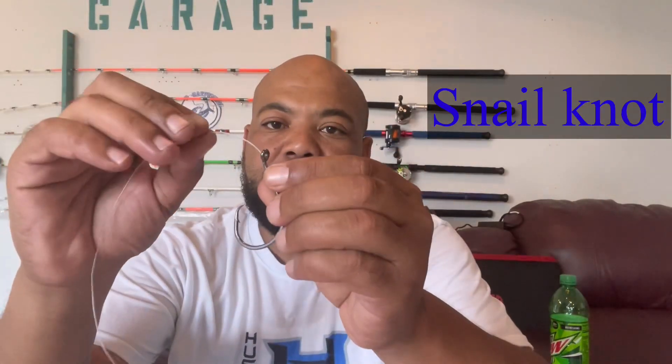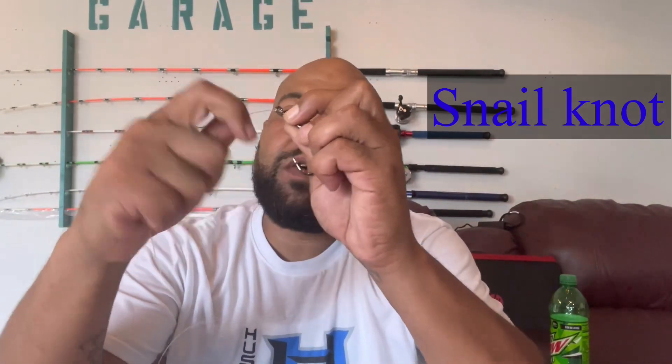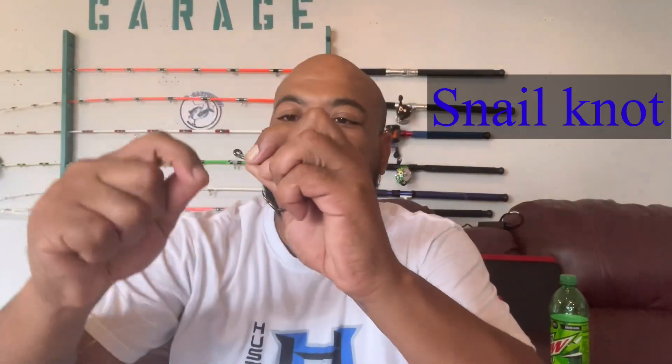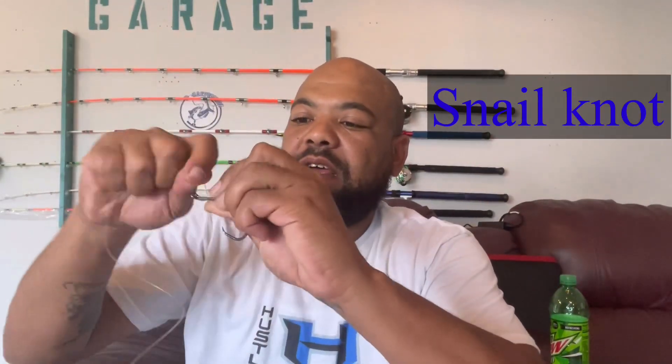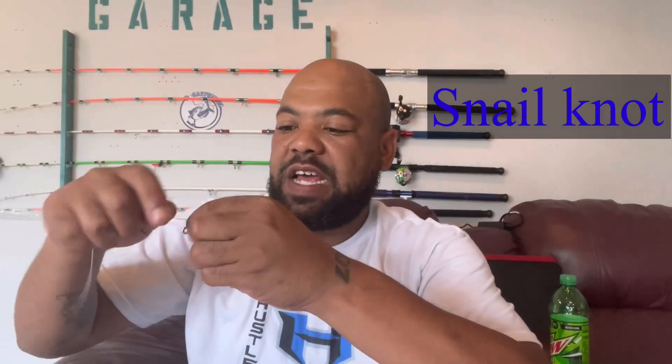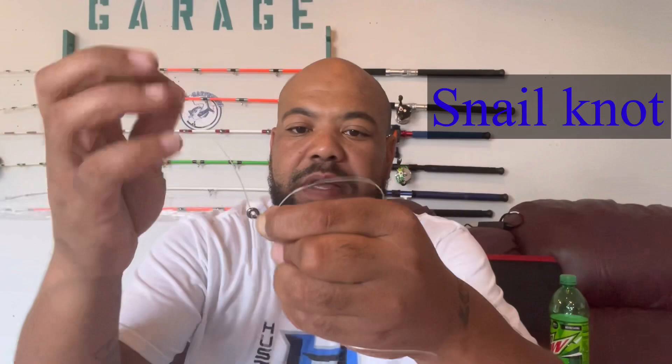Put that here, then you're going to take your hook and your line. Get this weight secured — take the line, go through the front, bring it down a little bit. You're going to loop it around the hook: one, two, three, four, five, six, seven, eight, nine, ten. The eleventh time, once you go around, take the end and go back through the back. Pull it up — boom, she's locked on there, she's not going nowhere.